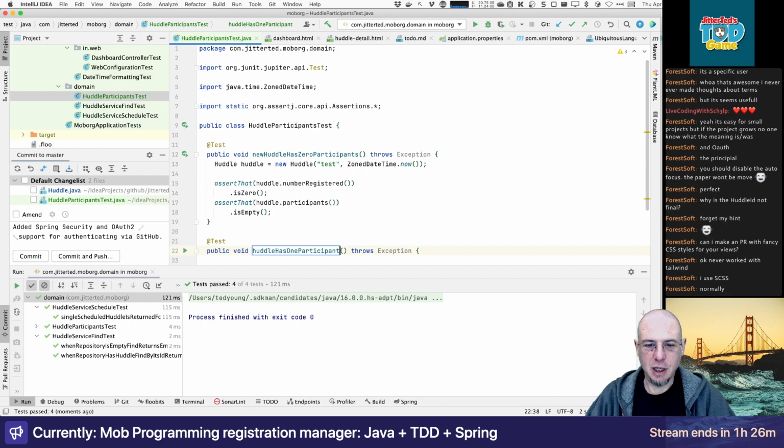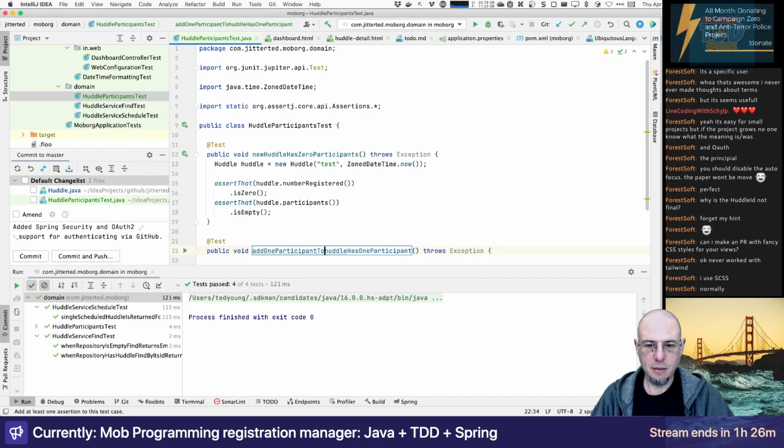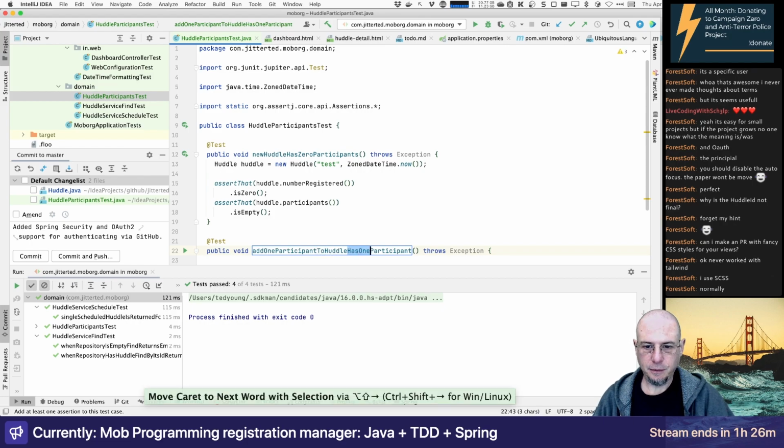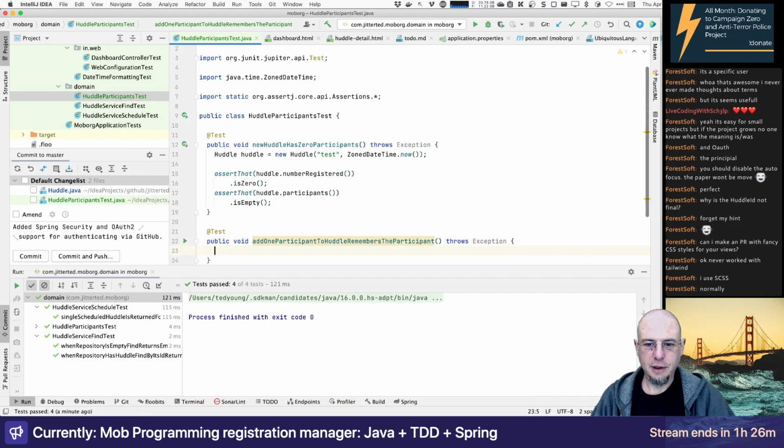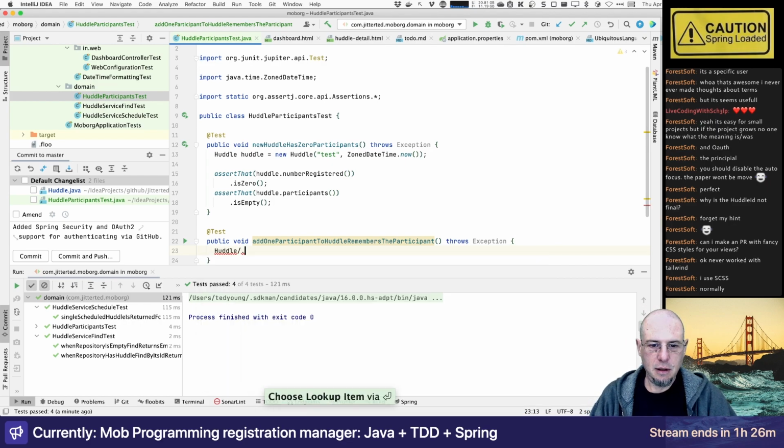Huddle's one participant. Something like that. So here we'll create a huddle.